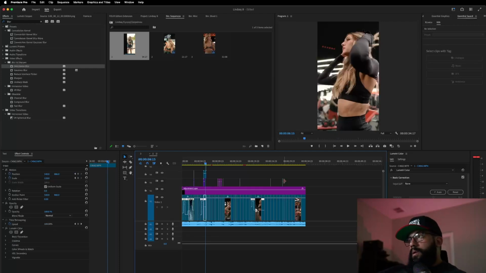The only reason I would shoot S-Log for an Instagram video is if there was a drastic contrast between the brightness and the darkness. For example, let's say this gym had a big giant window where the sun came in and blew out my highlights, and then the other side of the gym was all dark. If I was shooting somewhere like that, then I'd shoot S-Log. Places like Destination Dallas, if you live in Dallas, that's somewhere where you probably want to shoot S-Log because of the drastic change in lighting.